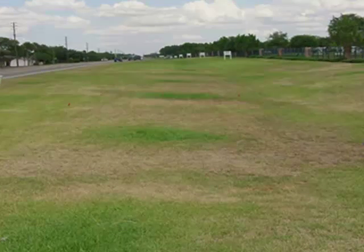In our upper left-hand picture here, we can see that there are green oases in and amongst brown patches of lawn. Upon closer inspection, the irrigation heads are too low to shoot to the next irrigation head further away, thus creating an area where water is lacking and brown spots in this particular lawn.